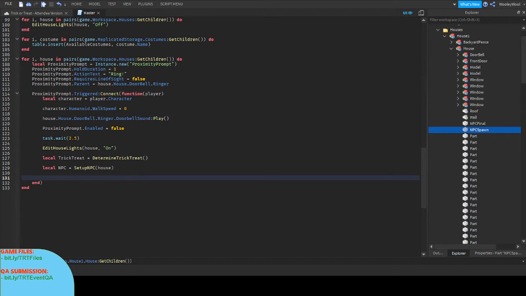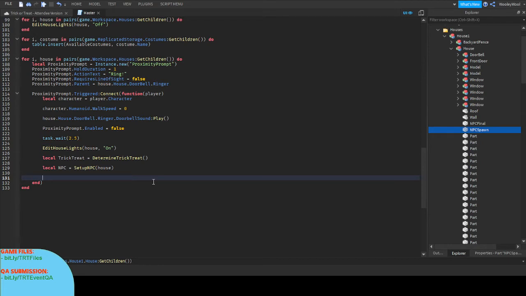So what we're going to do with that, one second. Now that the NPC is positioned there, we can't see him because we have a door there. So we're going to move the door. We're not going to do the rotating because it's a bit complex and I don't want to scare people away. So we're just going to use C-frames and move it.